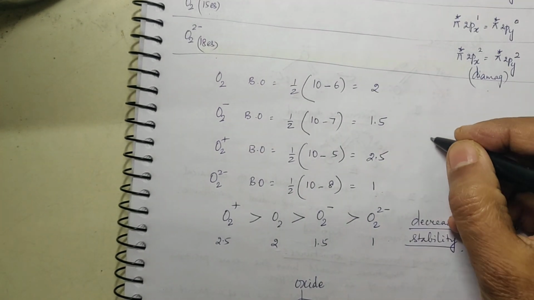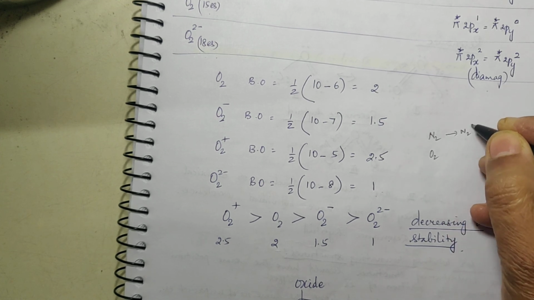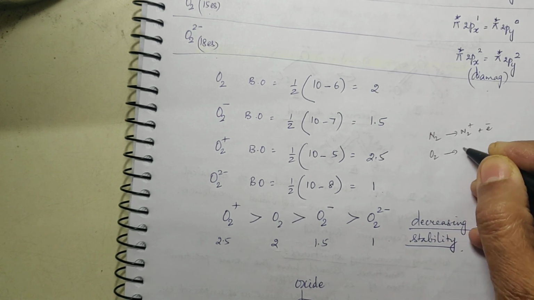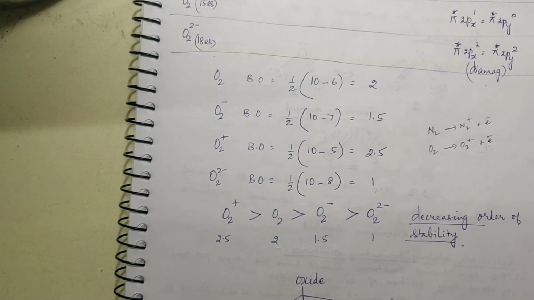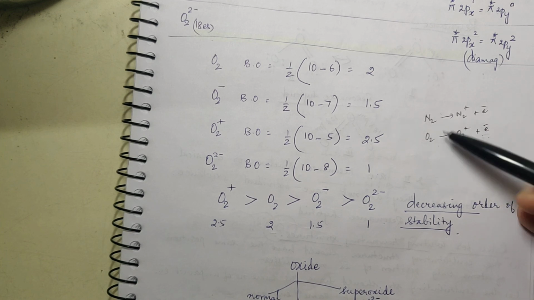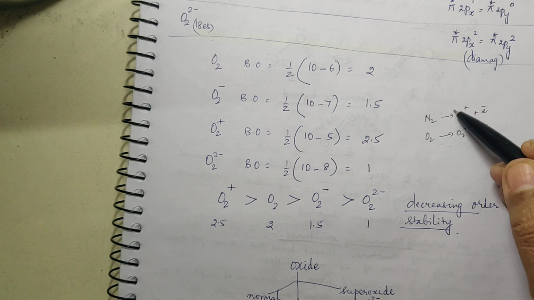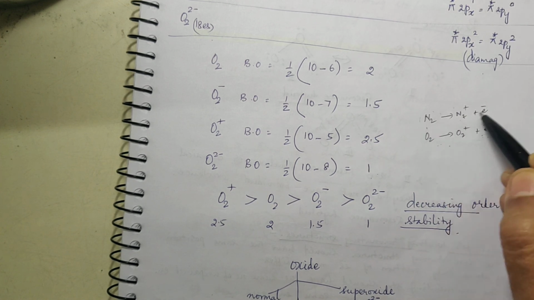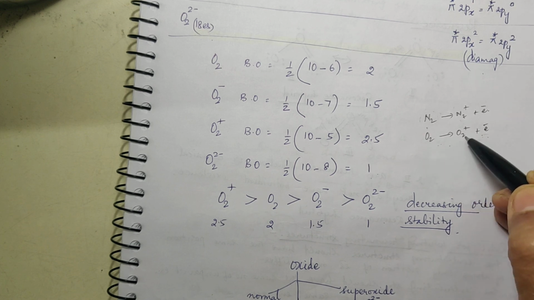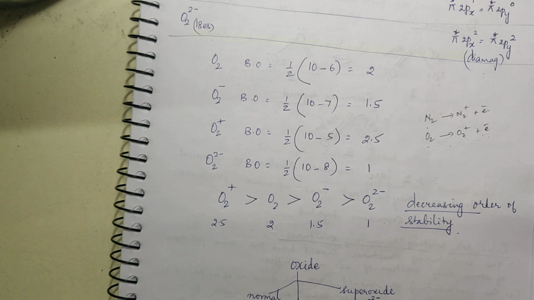Like I can ask you, say for example, nitrogen or oxygen में से nitrogen to become N2 positive and O2 to become O2 positive. I have given you these questions. Just go through the questions that I have given you before. Out of these two ionizations, which is more favorable? So you find out the bond order of N2 plus and N2. If this is greater, that means this ionization is favorable. And if this is smaller, then that ionization is not favorable. Is that clear? So that way you have to find out.